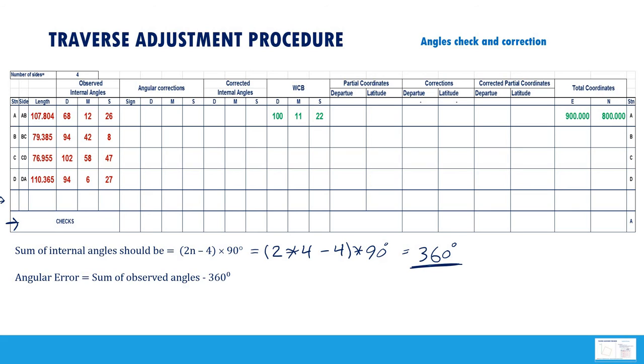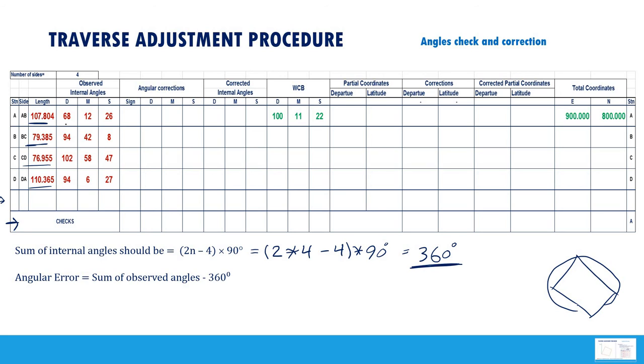And also I will need the summation of the distances: the distance between A and B, B and C, C and D, D and A, which is the perimeter of the shape that we are working on. So the summation of all of these 4 distances, which is the perimeter of this traverse, and we will need this number later on. So let me start here calculating the summation of 4 distances and 4 angles, and I will write down the answer here. Let me do the calculations now.